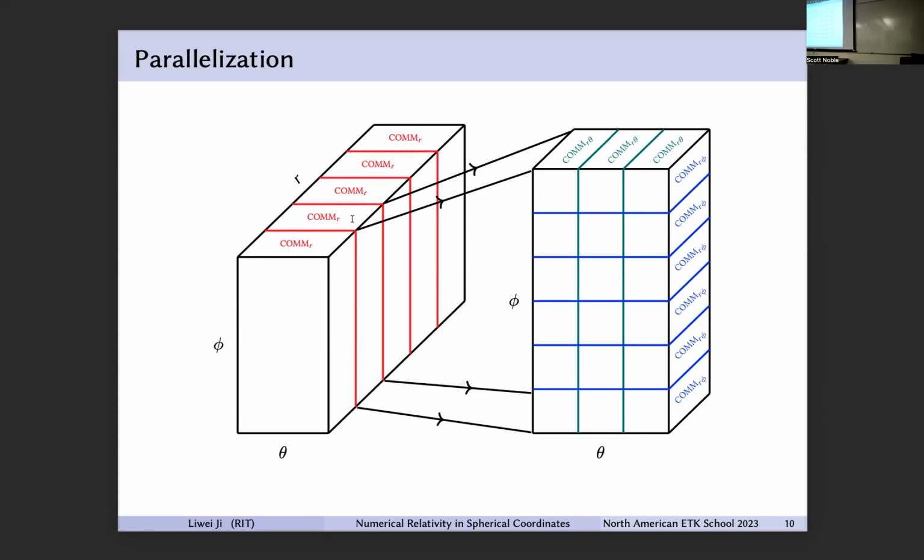Inside each communicator, we can define two types of communicators, R theta and R phi, and use those communicators to collect data when we are trying to filter in theta and phi.